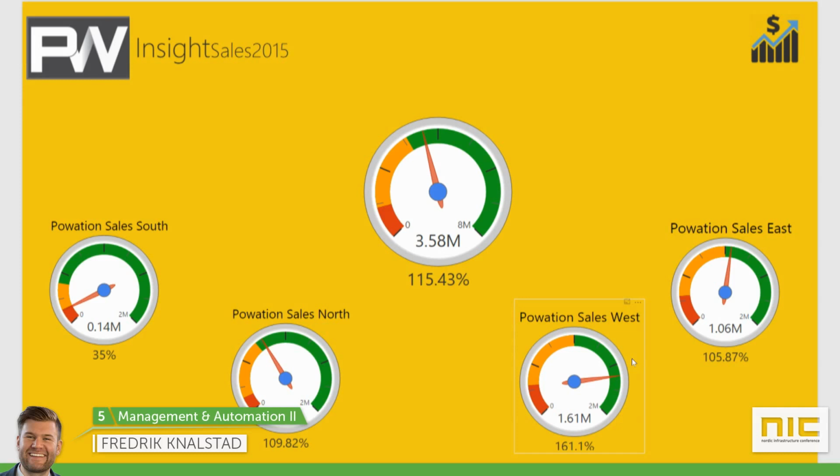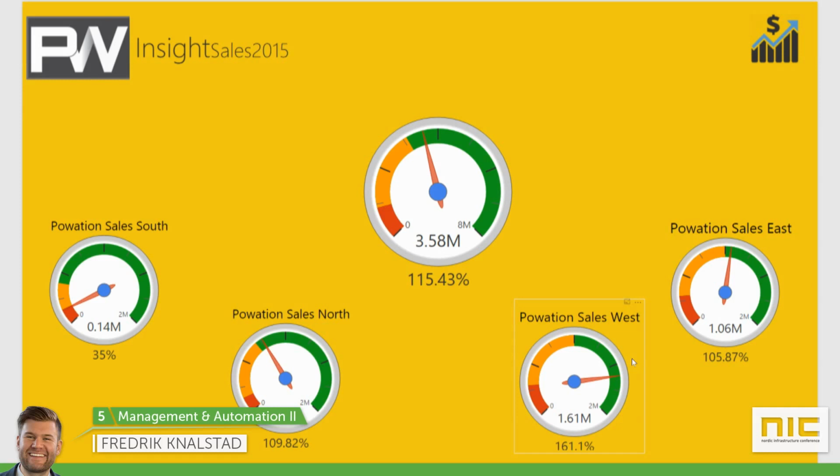The West team looks good, but not the South team. It's still in the red zone. So they're basically in the red zone, and you know what that indicates? No bonus trip for them. Or maybe a bonus trip. Maybe we should lower the number of employees down there.